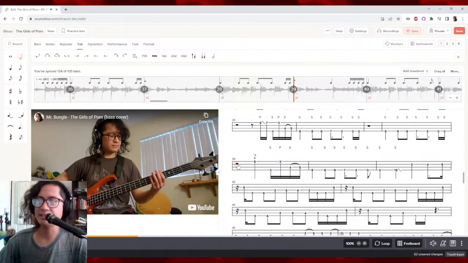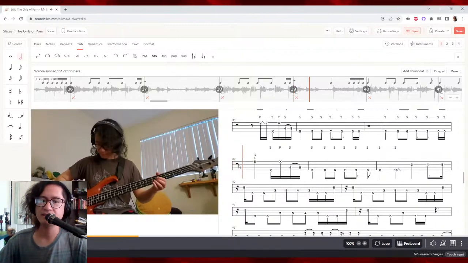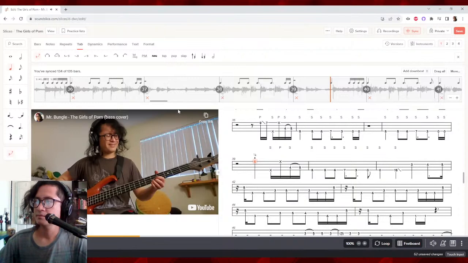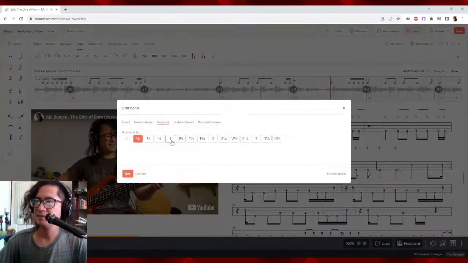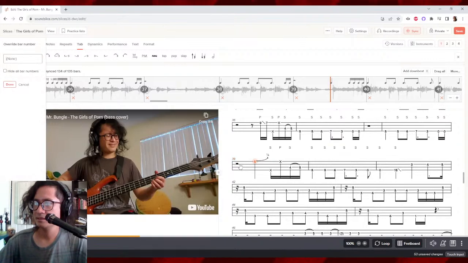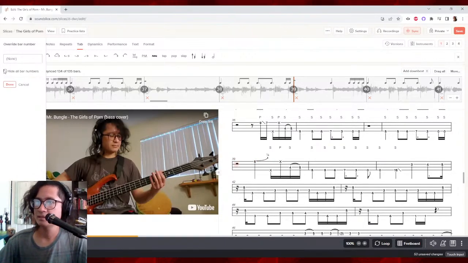Okay, so in the video, I'll just manually put a little note that the pitch is a G. This should be good. Maybe it's not a pre-bend though. Oh, I'm gonna hide bar numbers eventually, but no.